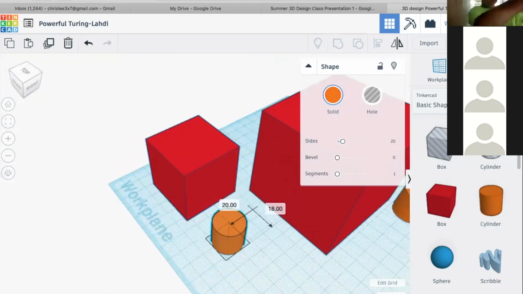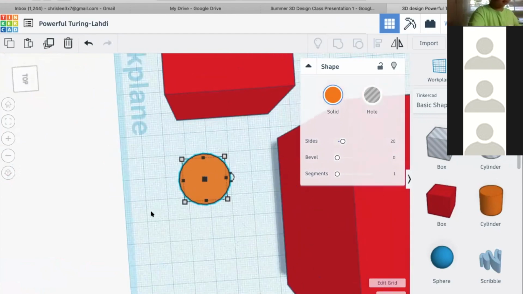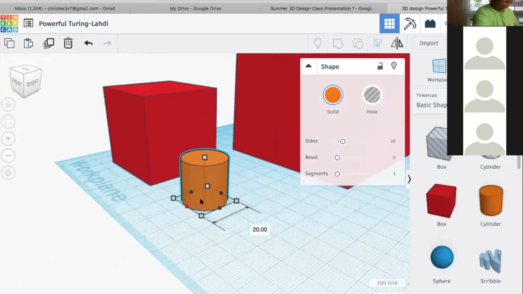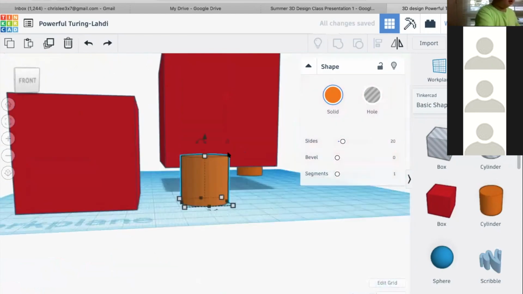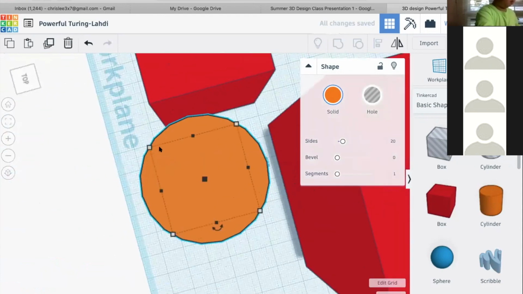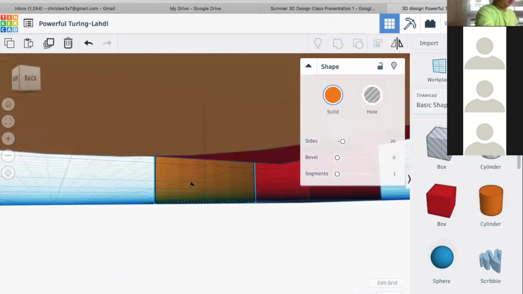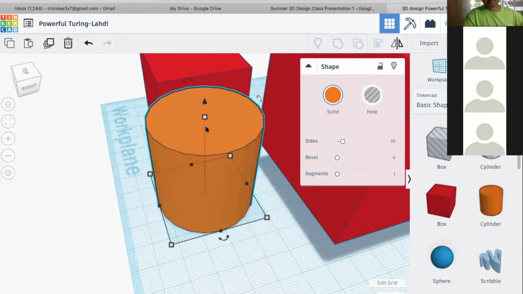And so that's especially effective for something like a cylinder, if you want it to stay circular on the top. If you squish it this way too much, it becomes an ellipse or an oval. So we don't want that. What we do is we hold down shift and we expand it like that. So therefore the top of our cylinder stays circular. All right, can everyone try that right now? So once again, shift and choose any of the widgets and drag it.